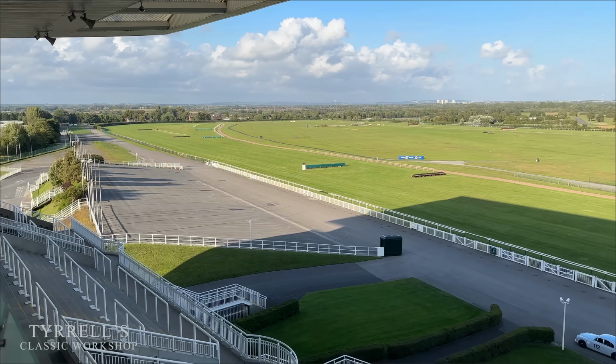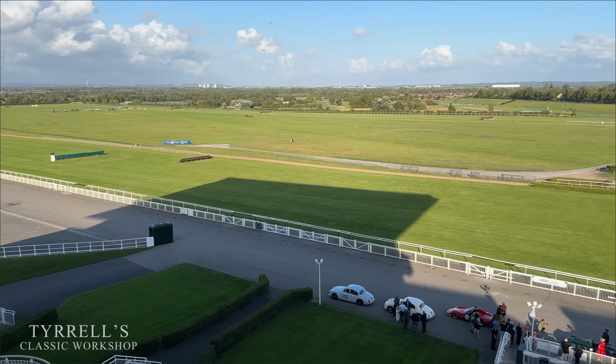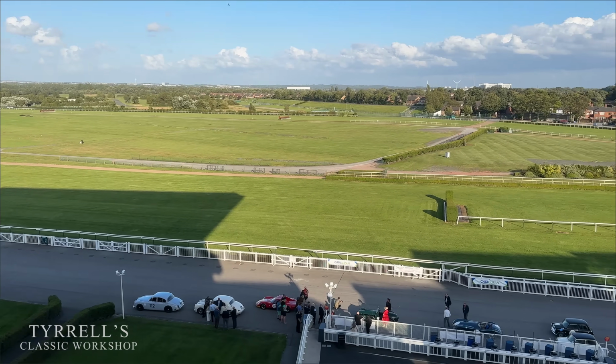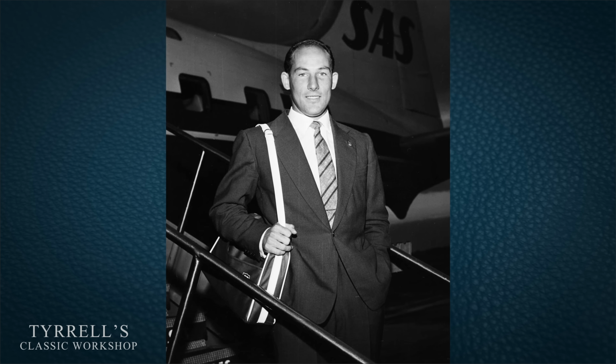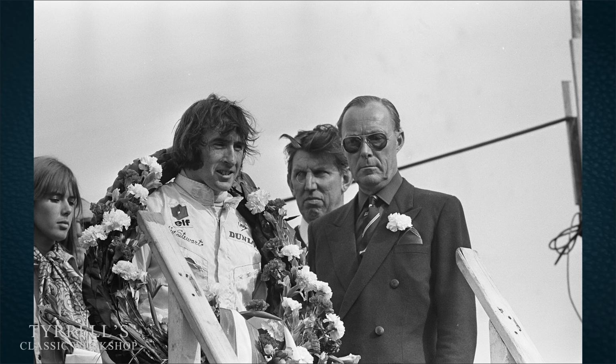I'm going to take this to the dedicated track, and it's going to be a very special day because it's the 70th anniversary of the 1955 Grand Prix Formula One race at this particular track. And the drivers who've driven there include Fangio, Stirling Moss, Jim Clark, Jackie Stewart, the list goes on. So we're going to combine one bit of British history with another. Let's see how we get on with tuning this 1949 4.25 litre Bentley Mk V.